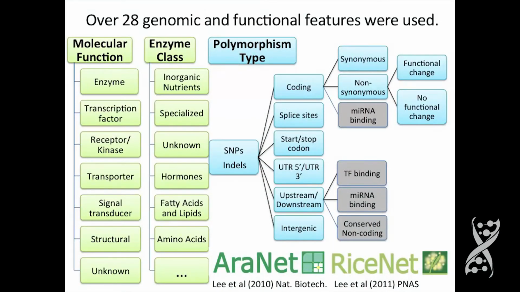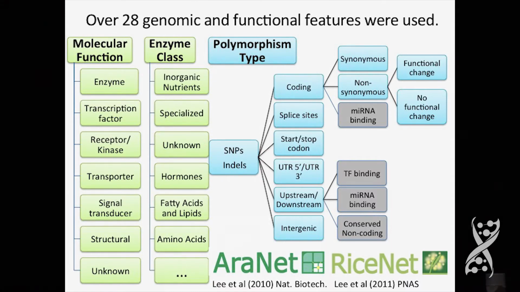So what are the features we used? We took advantage of the sequenced genomes and, of course, all of the different types of annotation tools that we and others have developed. So the features can be grouped into 3 categories. First, we used different ways of inferring molecular functions of genes. And so different gene classes were used, as well as different metabolic enzyme classes. Another main category of features we used have to do with polymorphism types, both the positions of the polymorphism within the gene, as well as the functional consequences of the polymorphism, such as, does the polymorphism lead to a stop codon or a non-synonymous substitution? And if it's a non-synonymous substitution, does it lie in a conserved residue?